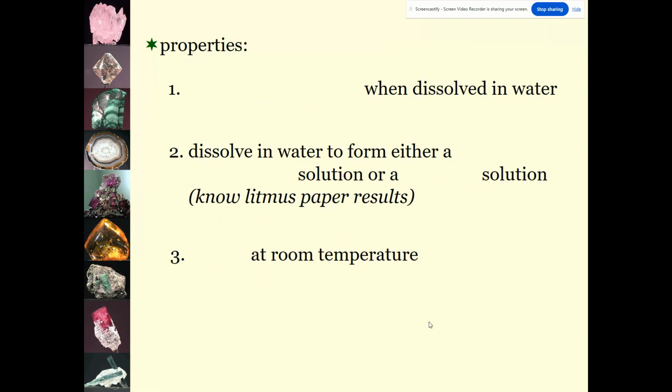Now, what are some properties of ionic compounds? First of all, if they dissolve in water, and in order to dissolve in water, that means they're soluble, and there is a chart on your periodic table that determines the solubility of compounds that we'll review later. If you have a compound that is soluble, it will conduct electricity. The reason it conducts electricity is because the cation and the anion break apart as free ions, and then those free ions flowing through the water or whatever they're dissolved in is going to carry electrical current.